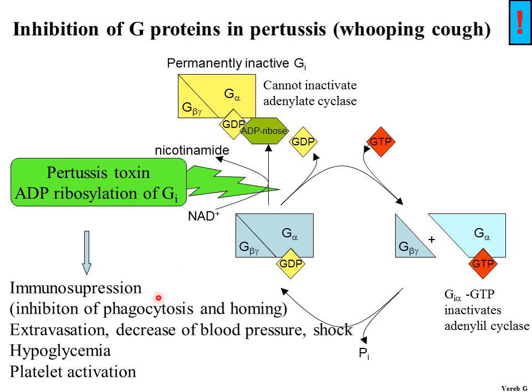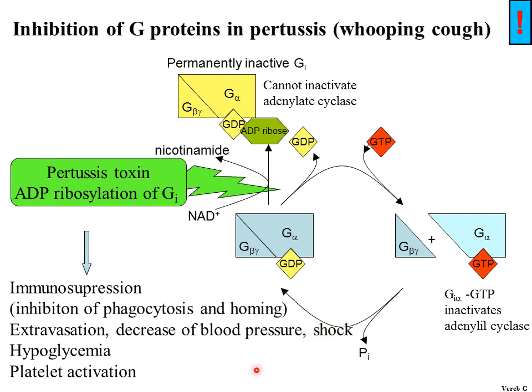So overall, depending on which organ or organ system is concerned, you will have a lot of negative effects like immunosuppression, inhibition of phagocytosis, the increased permeability of blood vessels, which causes the release of fluids into the extracellular space, into the interstitium, and a decrease of blood pressure, which can result in hypovolemic shock, which you will learn about later in your medical studies.